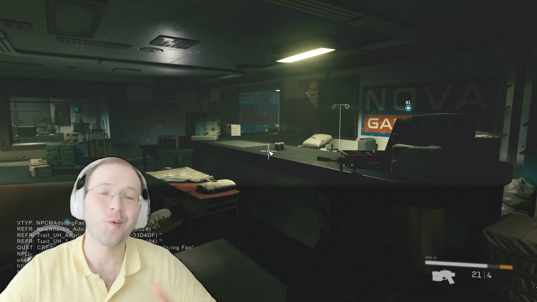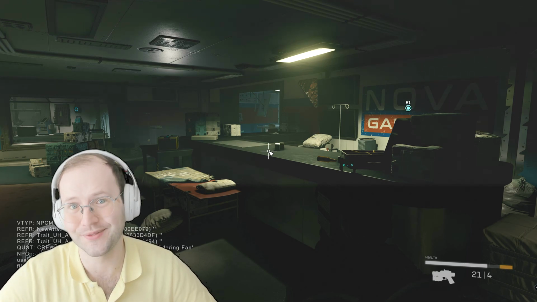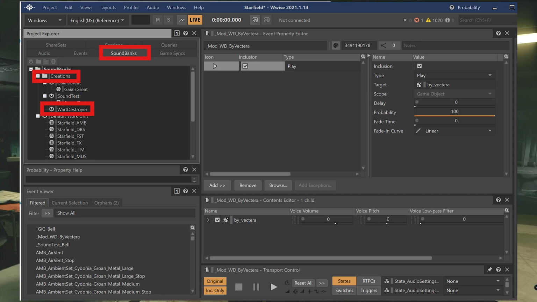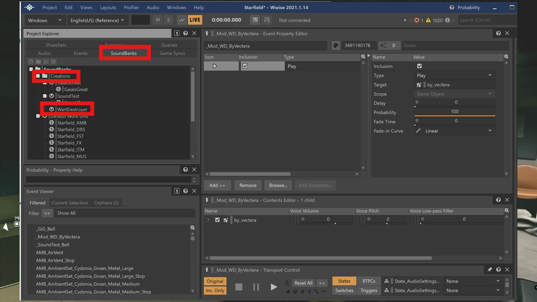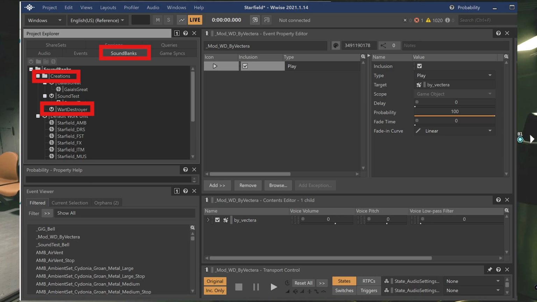For part G, we're going to make our sound bank, which is the most sensitive step. Go to the Sound Banks tab, right-click on Sound Banks, and then create a new physical folder called Creations. Right-click on it and create a new work unit, titling it something convenient, such as your mod name. You should have something like this.